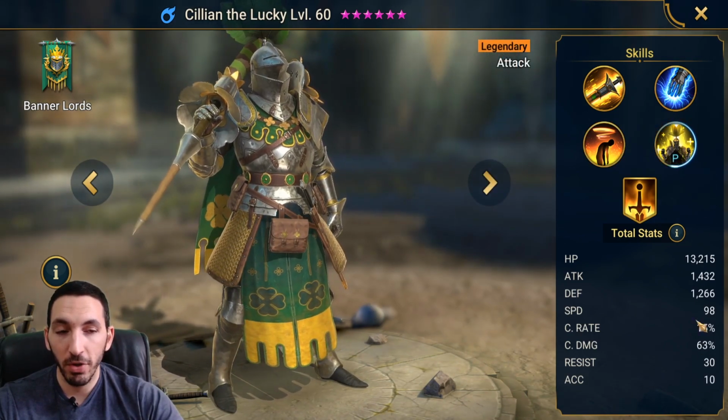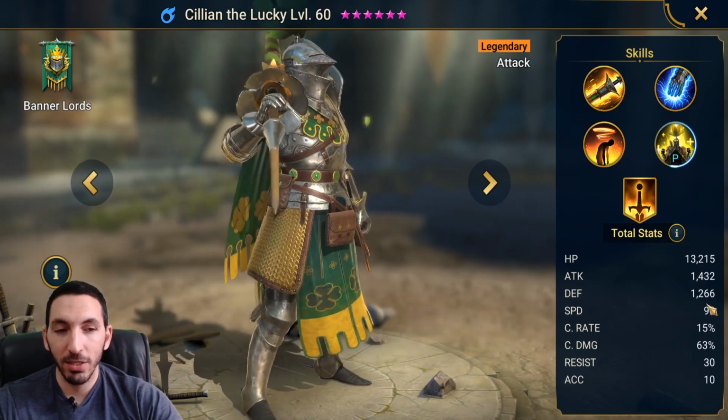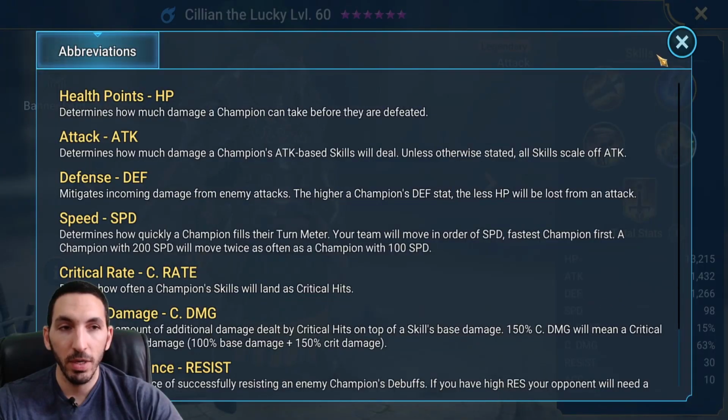His stats overall are good for an attack-based champion, so 1.4k attack. His speed is at 98. This could have been higher, but I guess because he's going to be stealing turn meter, that won't really matter.